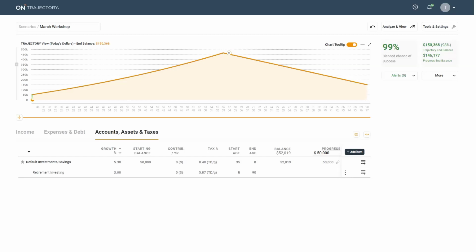So if you're not there, you made some assumptions, but your progress does not. In this case, the progress is below what the trajectory end balance is.